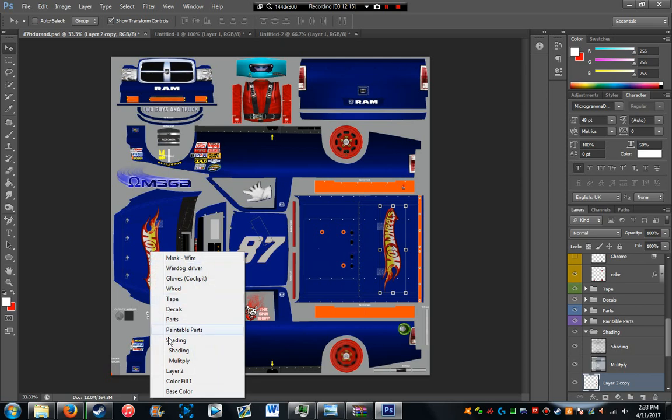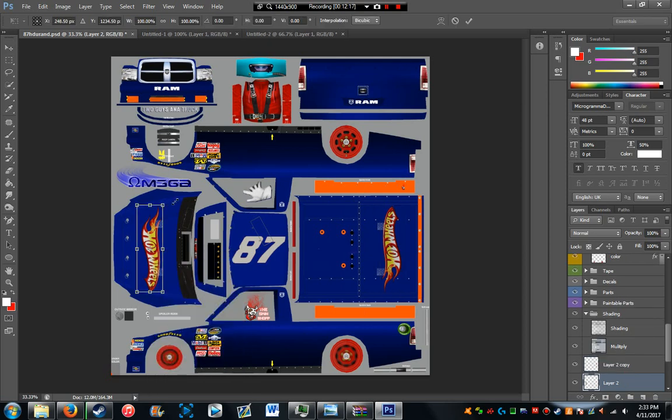So let's right-click on this layer. I want to make it just a little bit bigger. There we go. Hot Wheels. Okay, so that'll be nicely slapped on the hood there.